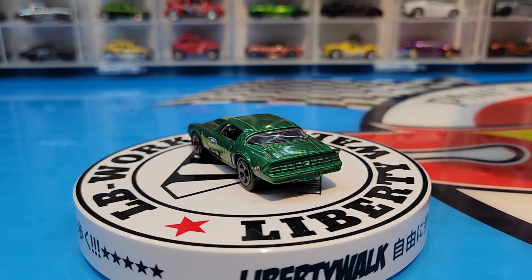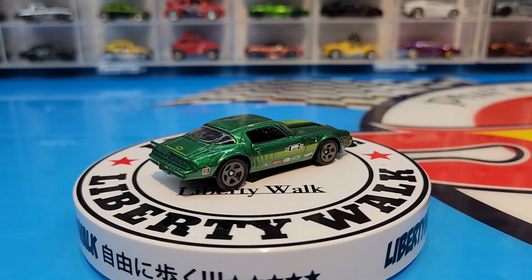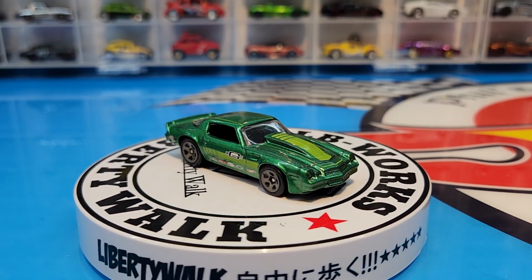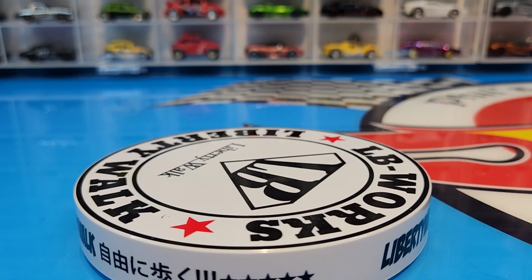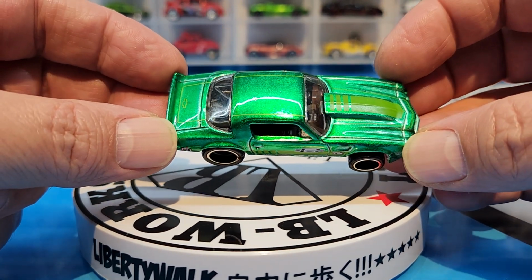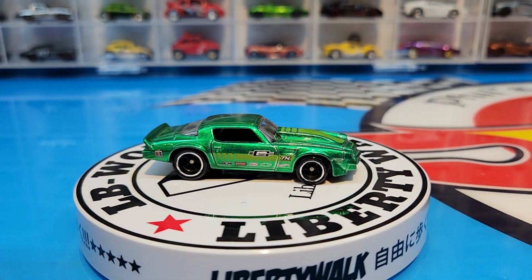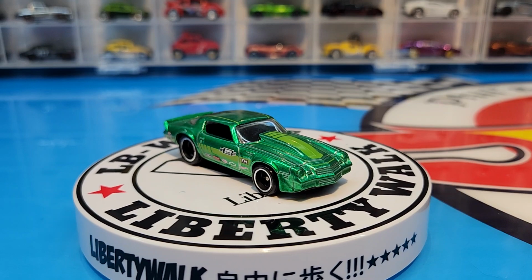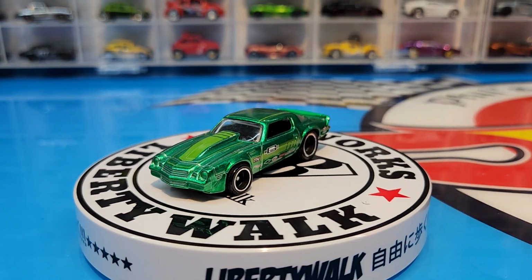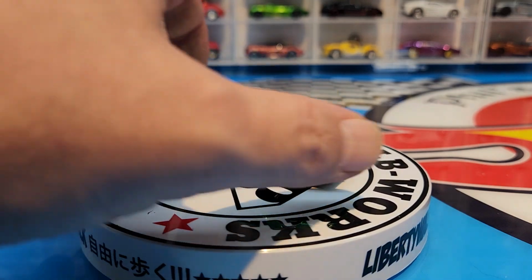And here's the Supra, guys. Let's crack this bad boy open. Wow, this is nice. Oh, I love this. Okay. This is gorgeous, everyone. In this Spectraflame green. That is just sweet. Beautiful deep dish 5 spokes. And that just looks awesome. What a great color for this car. And what an awesome way to end the 2022 year of Supra Treasure Hunts. Just beautiful.